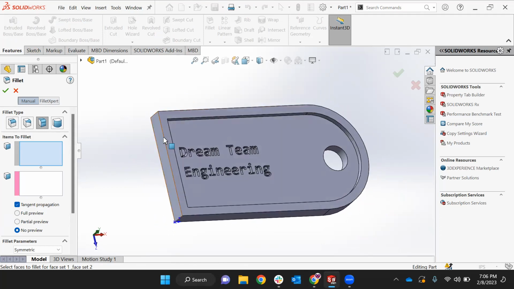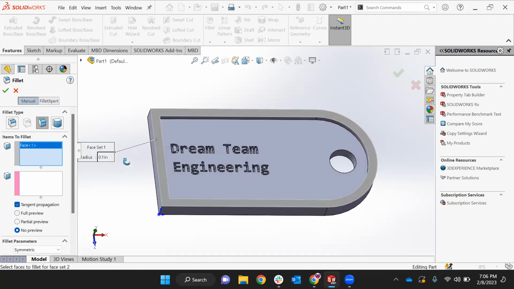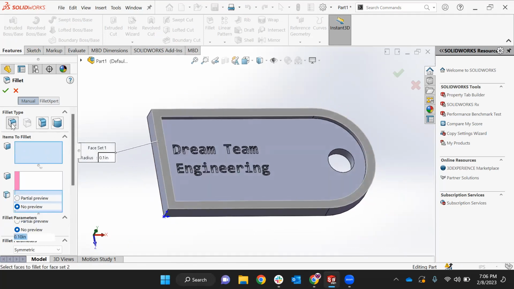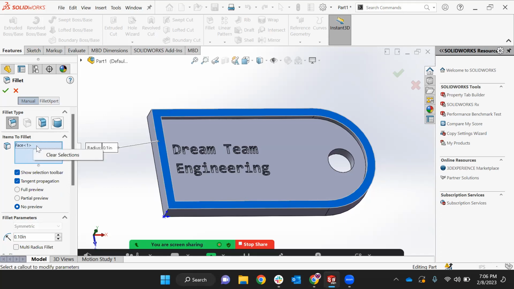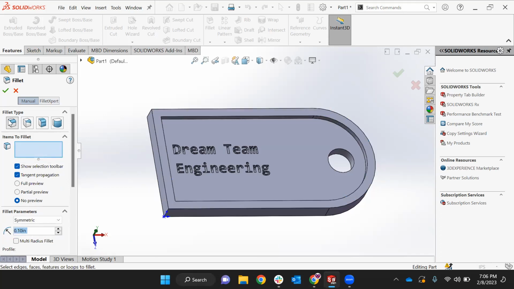So I'm going to select just this outer line here or the face and see what it does. Oh, here we go. There's different types of fillets. You want to do the one that's all the way to the left, and that'll let you select just the line.